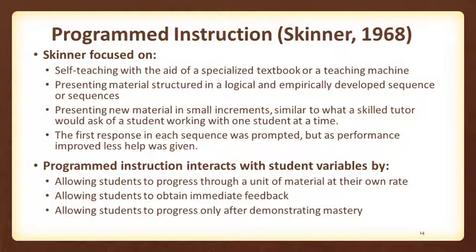Within 3 years, Skinner developed programmed instruction where, through careful sequencing, students responded to material that had been broken down into small steps. The steps were similar to what a skilled tutor would ask of a student working with one student at a time. The first response of each sequence was prompted, but as performance improved, less and less help was given. Students were given immediate feedback, and students progressed only after they had demonstrated mastery of the material that was included in each of the learning units.